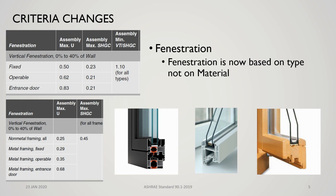So now a metal window is compared to a vinyl window, which is compared to a wood window. And we've broken it out into how those windows operate: fixed, operable, and then an entrance door. And remember, we talked about doors before, and so entrance door comes into that as a door that's more than 25% glazed. So within those fixed and operable categories now, we have criteria, and primarily that's because an operating type window typically has a heavier frame, and so the criteria tend to be a little bit more relaxed versus a fixed window, just because it has to handle all the geometry of the operating. So your curtain walls would fall under fixed, and punched windows, if it's a casement, would fall under fixed, and a picture window, if it's a casement or double hung, whether it's metal or aluminum or wood, would all fall under operable. So that's the first big thing to note in the 2019 changes.